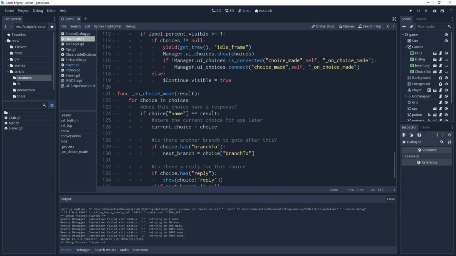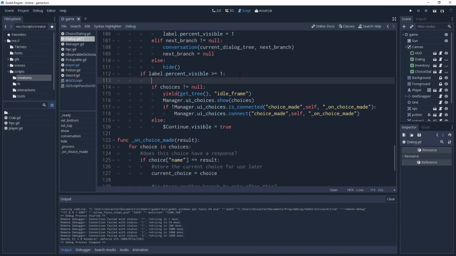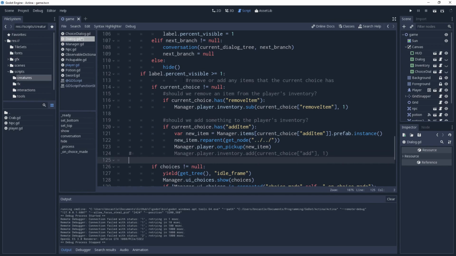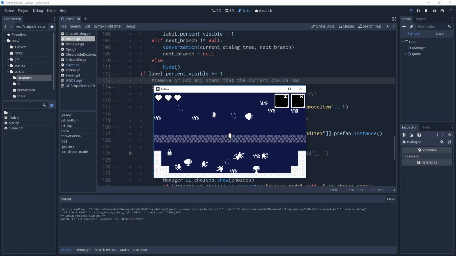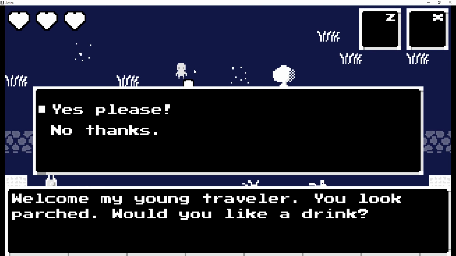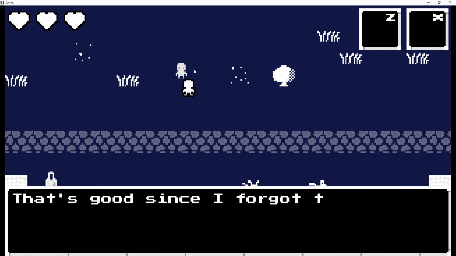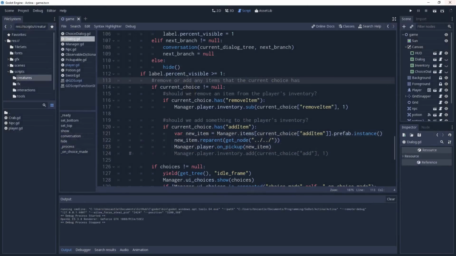I think we want to do that here. We could actually stick it right here. This is getting rather complicated, isn't it? Well, that's the basis of programming. No thanks. No, still didn't happen.